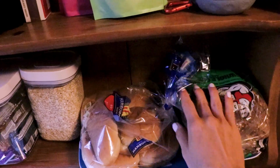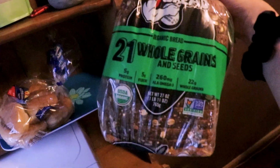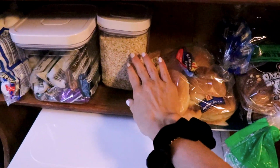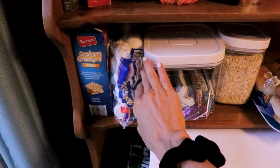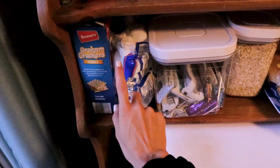Sandwiches are gonna be our main lunch. So we have, I am obsessed right now with this Dave's Killer Bread. So good, we get it from Costco. Buns for our burgers, oatmeal, our container of bars and protein bars that we have, and then obviously stuff for s'mores. So we have our chocolate in there, graham crackers, and marshmallows. I think we got it all. So now let's go back outside and chat. The lighting's a lot better out here, and it just feels so good.